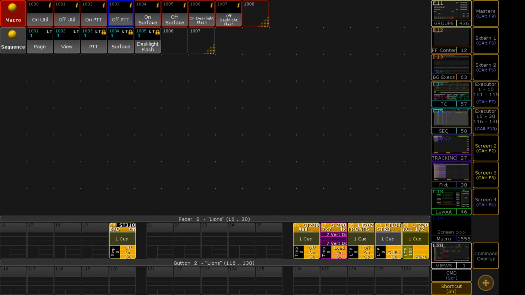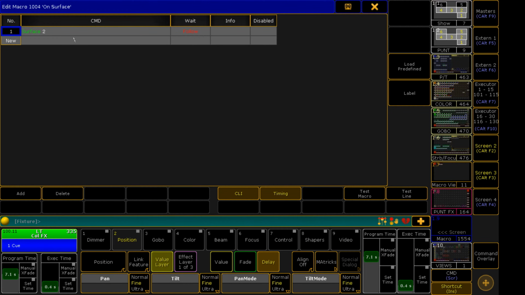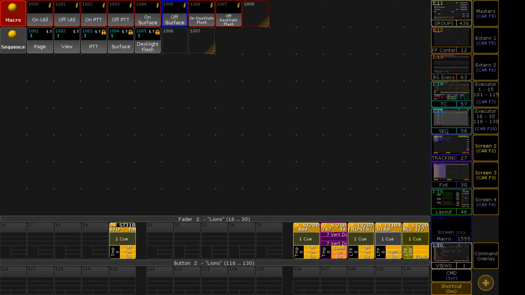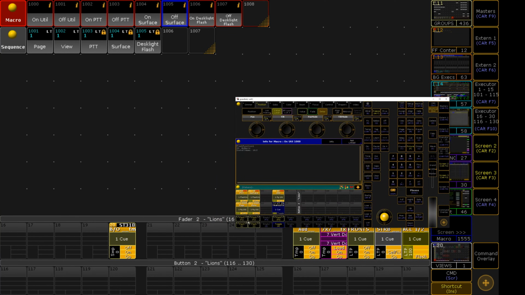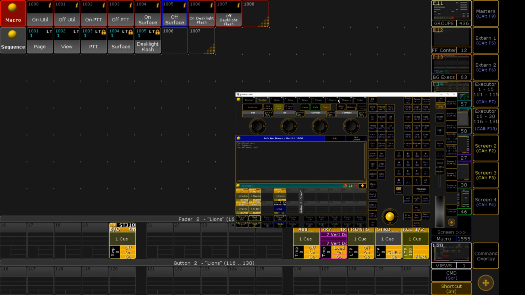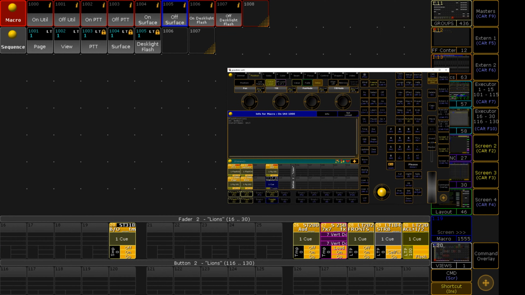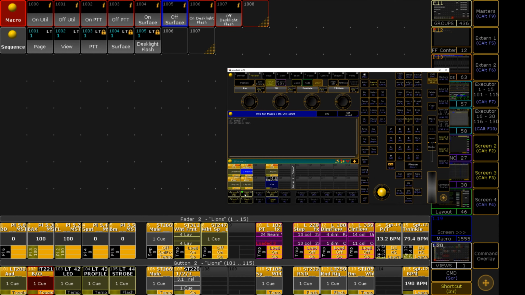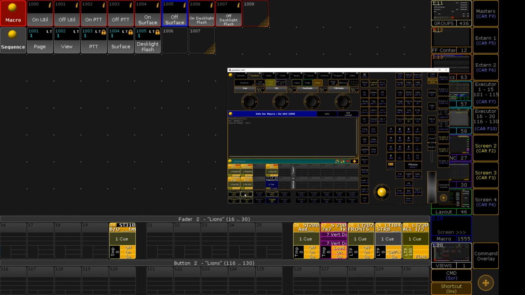I've also played around with it instead of changing pages, you want to change surfaces and you just have some stuff fixed to a different surface, you can do that now too. So these two macros, one is going to surface 2, and then when we release, we go back to surface 1. So with that in mind, I'm going to bring this guy over here. And when I press the surface button, our banks of faders change. I guess I should have pointed this out first, but we are 16 through 30 right now. When I press the surface button, whatever flash function button, we go to 1 through 15. When I release it, we are back at 16 through 30 using the commands I just showed you here.